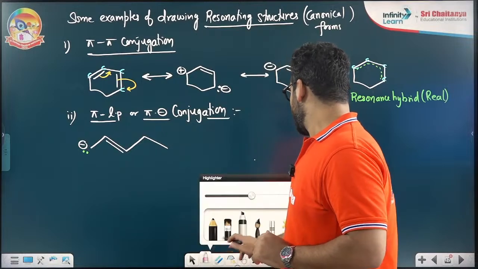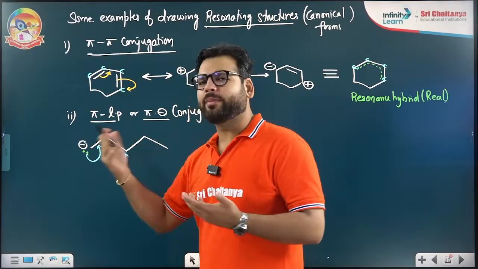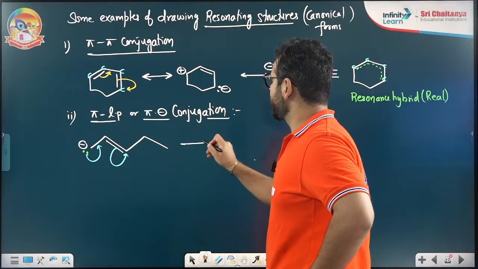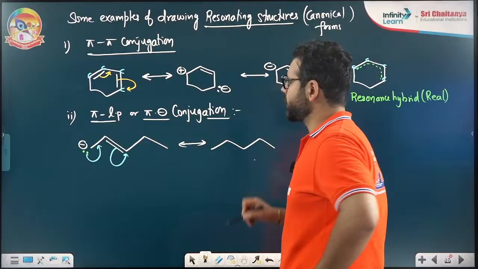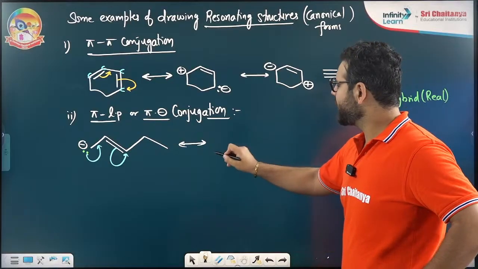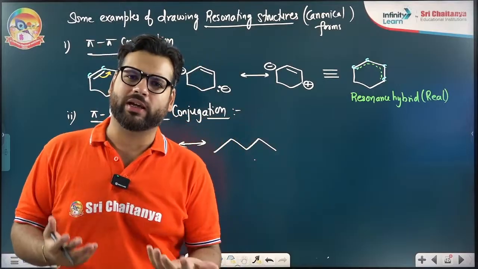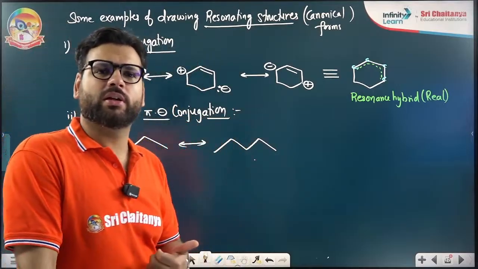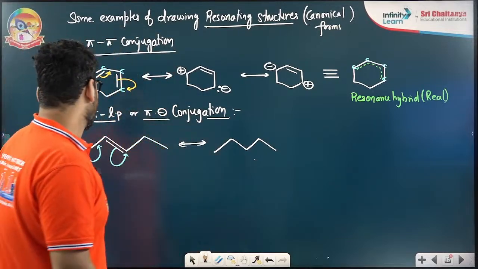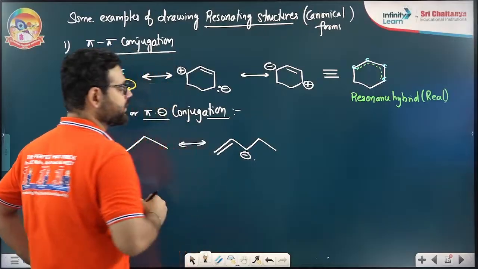So what do you say? You say lone pair become pi, pi become minus. So minus become pi, pi become minus. So its other canonical form is going to look like this. First draw all the sigma bonds and the atoms. Whenever you draw canonical forms, make sure that you never ever move any sigma bond. You never ever move any nuclei, meaning atoms. Atoms' positions and sigma bonds' positions always remain fixed in resonating structures. Minus became pi, pi came here, and pi became minus, so minus came here. This is the resonating structure.